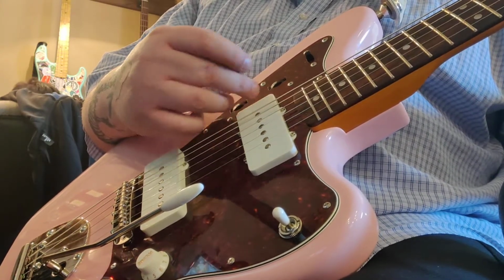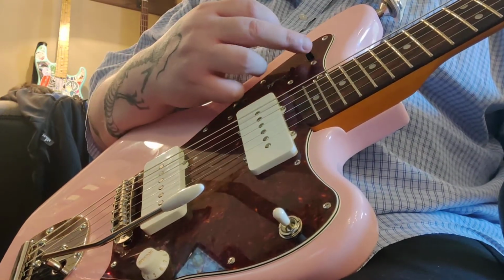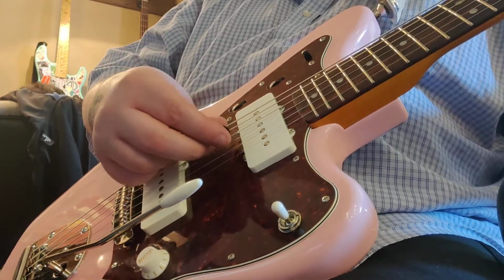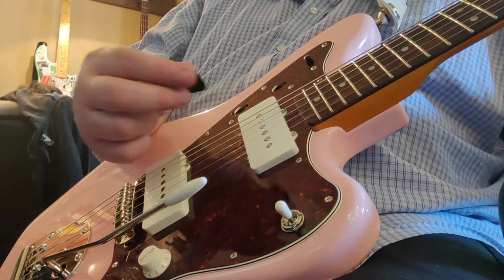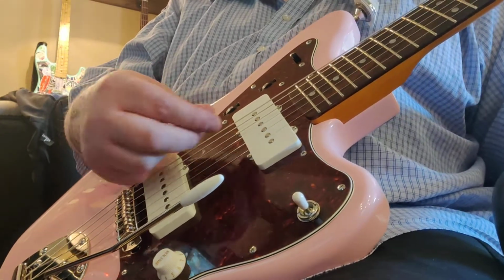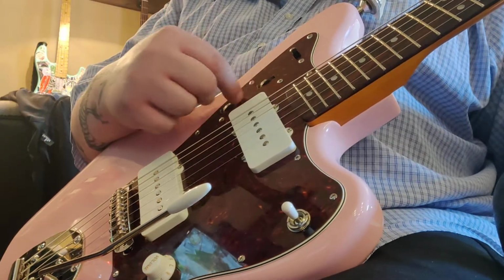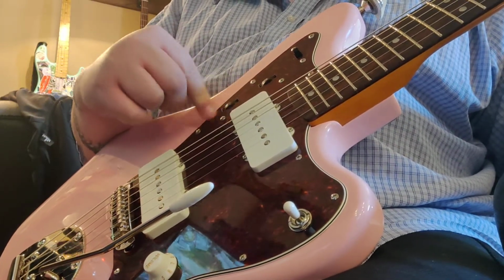I think that the nice thing about the brighter pickups is that when you go into this section here, it's not too muddy. So it actually makes this more usable. And of course, you know, the volume and the tone work.